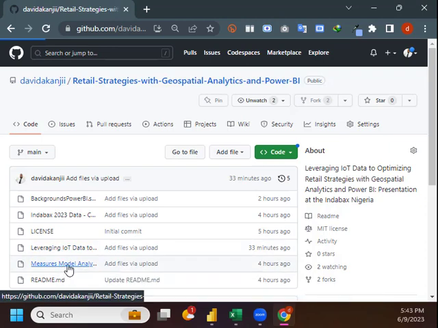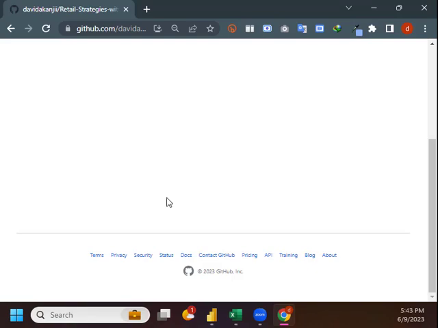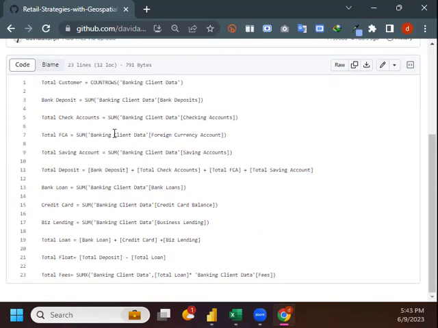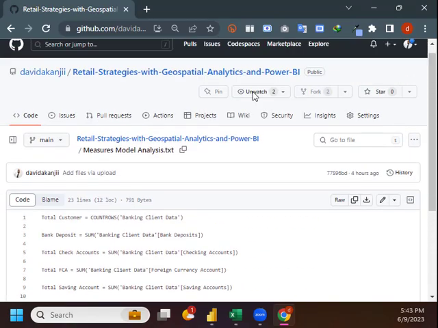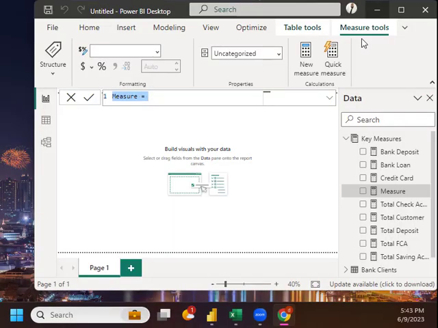When you click it, you will see all the measures that we are using are there. So anything that we build here now, we are also going to put it here. So have we calculated business lending?